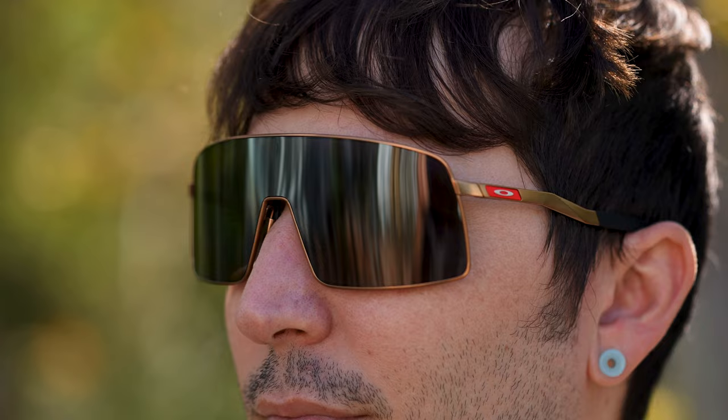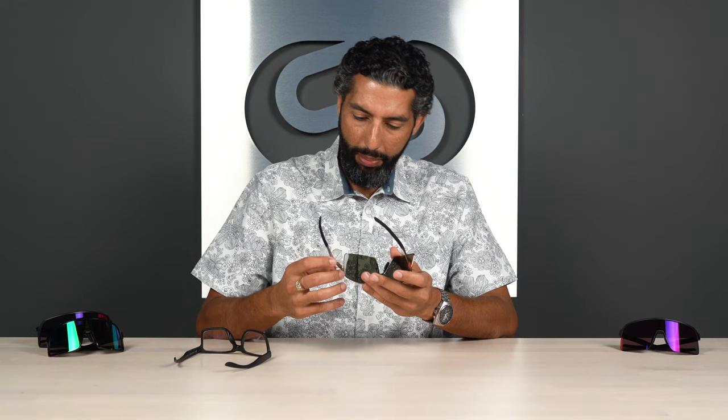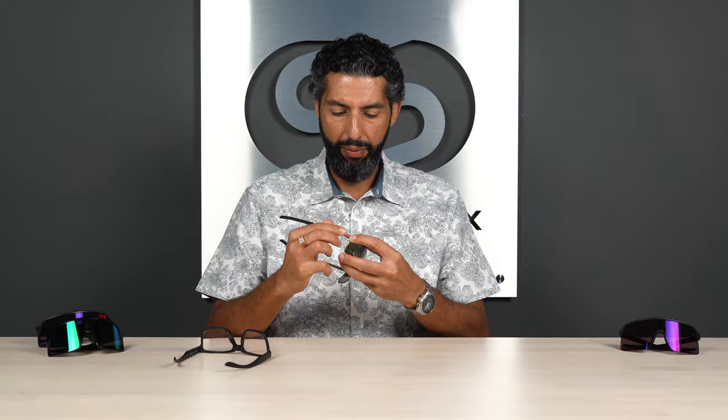I just think they're rad, comfortable, and lightweight. I am a little unsure about the spring hinges though. The glasses are already flexible, so I'm not really seeing the spring hinge do much. I guess it would help save them from breaking, but the flex point opens up before the spring hinge does. I don't think it hurts anything, but I'm not sure how much that spring hinge is actually helping.